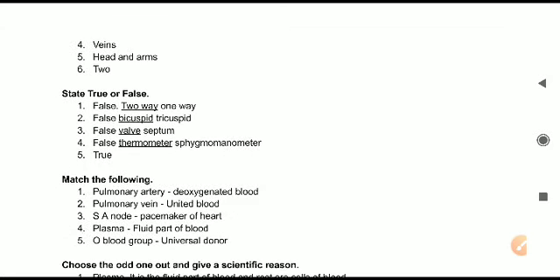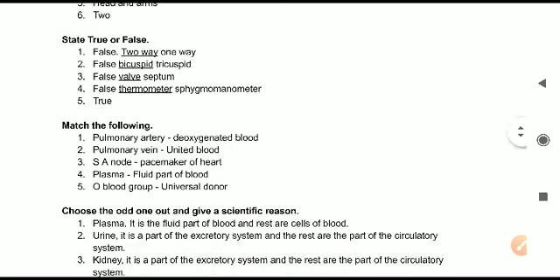In the true/false, you have to correct also. Whatever false statement is there, in that you have to cut the word. Whatever you have to cut, I have shown in the underlined part, and you can replace it with the next word. Like in place of two way, you have to write one way.